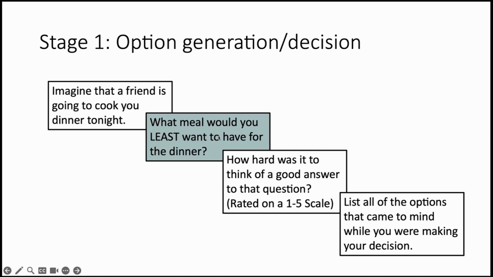So we're going to look at what their brains are doing during the period where they're having to generate options or solve this problem. And we can compare cases like this one where it should be relatively hard and you're going to have to exert conscious control to ones where it should be easy, like what meal would you most want to have for dinner? So that's what happens during the scanner. They just go through a bunch of these problems like this.